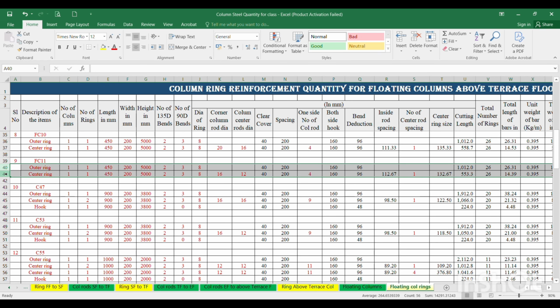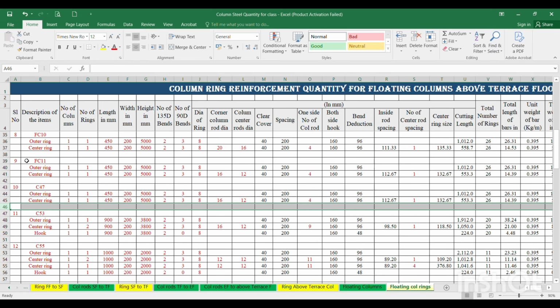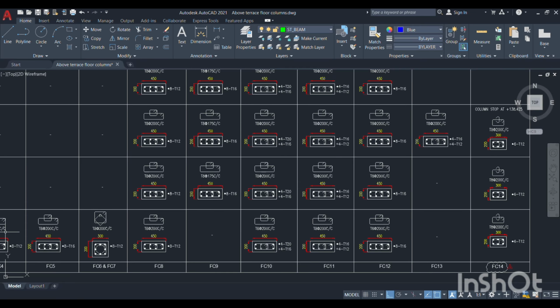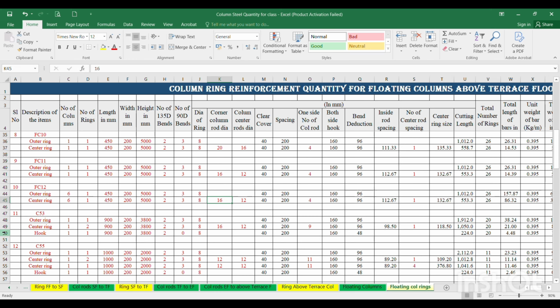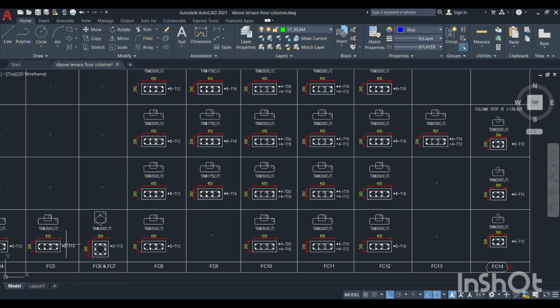Next FC12, Control C, paste it over here, and remove this hook. FC12 is 6 numbers, and all the diameters are 16. And next FC13.